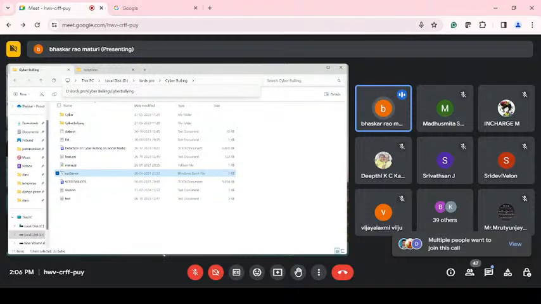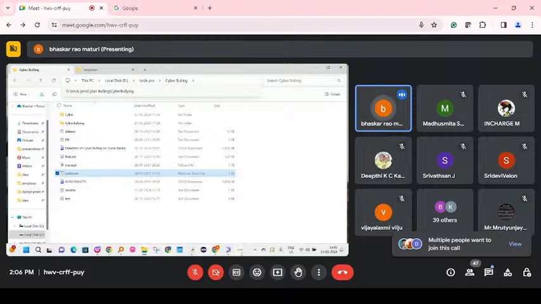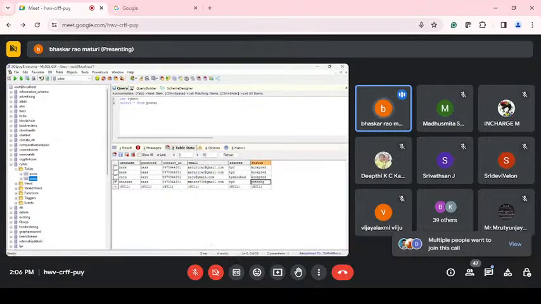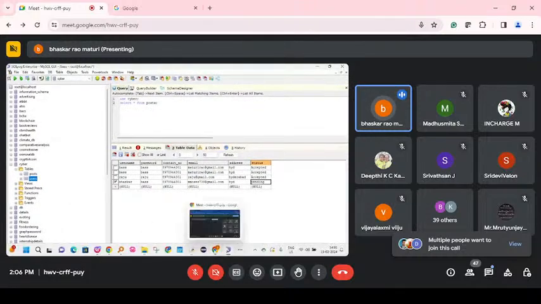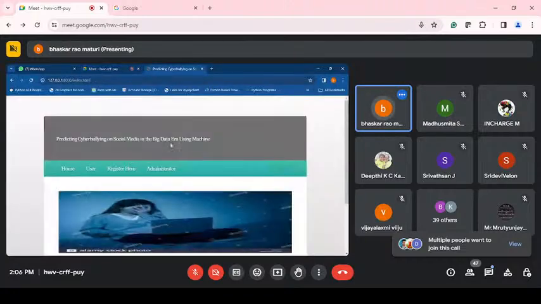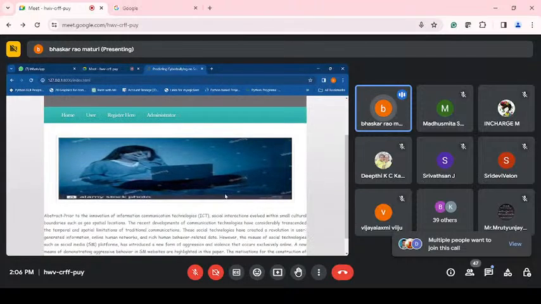So now let me discuss some database content. What is the content inside MySQL completely. So this is the complete structure of any project development. This is the way to develop projects in the Django framework.